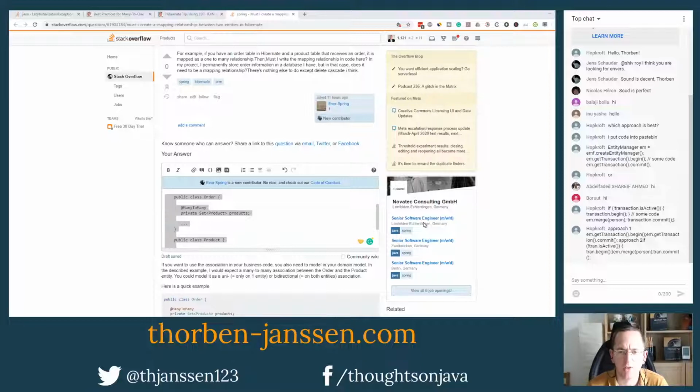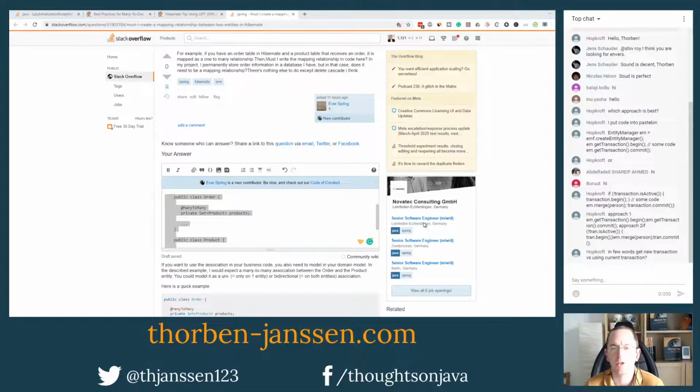Is the question if you should always start a transaction before you do anything with Hibernate, or is there another question? If the question is if you should always start a transaction and commit it at the end, then in few words, get new transaction versus using current transaction.